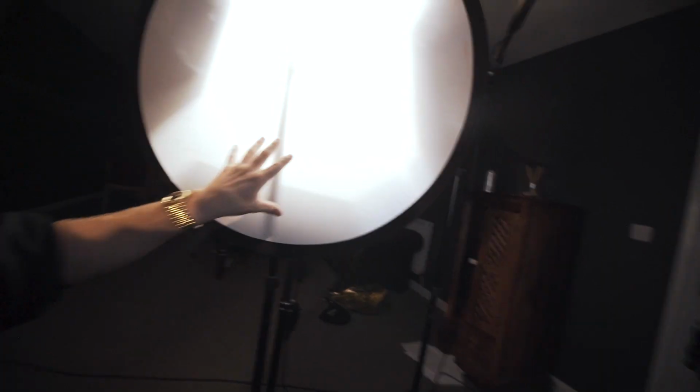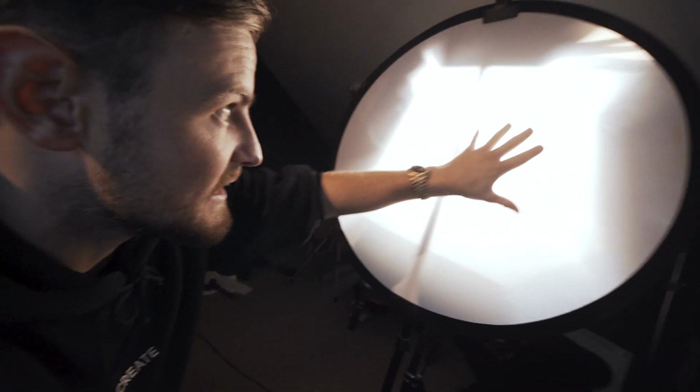First things first, and that is your key light. My key light in this instance is this light here. A key light is the light that is lighting you the most, the one that's giving you the most exposure. So essentially that's the main light, right? I'm trying to get the key light as close to me as I possibly can, because the closer it is, the larger the source is. The larger the source, the softer it's going to be.